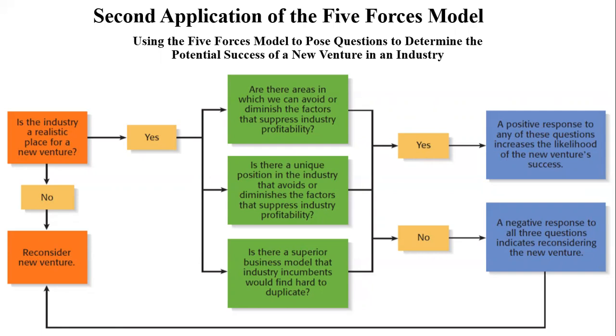So here we are referring to an industry model which can help you to enjoy competitive advantage and, if possible, sustainable competitive advantage. And some of the elements that can help you to develop such a model include having distinctive capabilities in terms of both human resources and technology. And so once your answers to all these 3 questions in green color is yes, then it is a sign or a positive response for you to start the new venture.